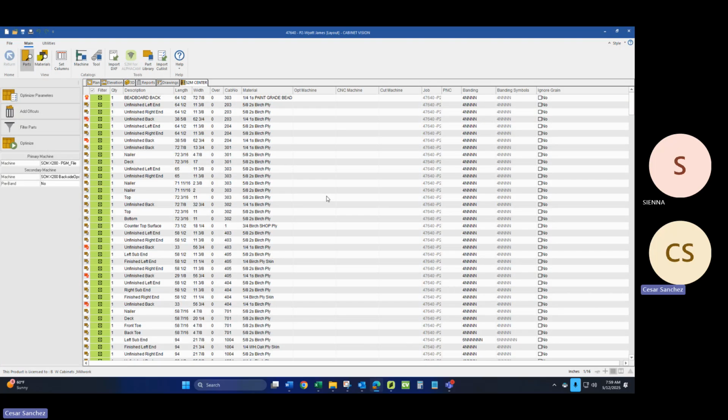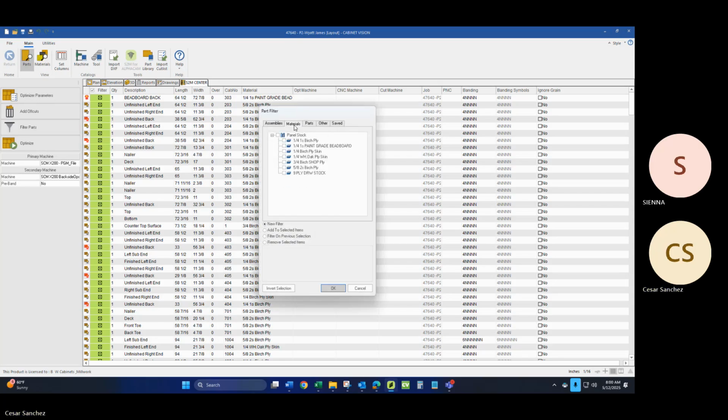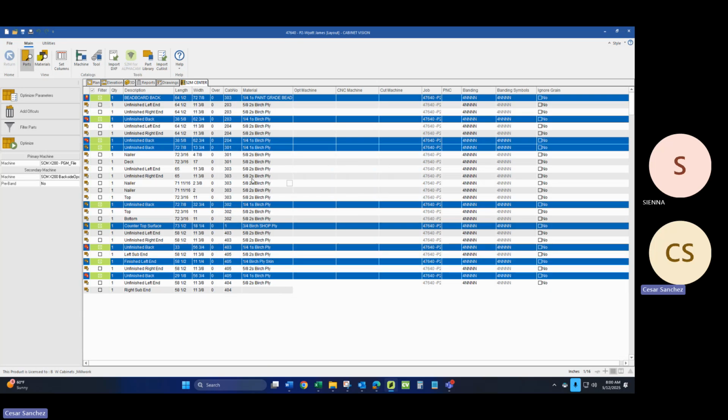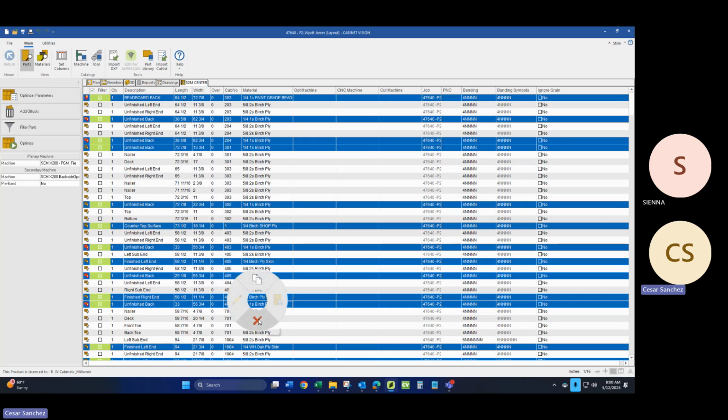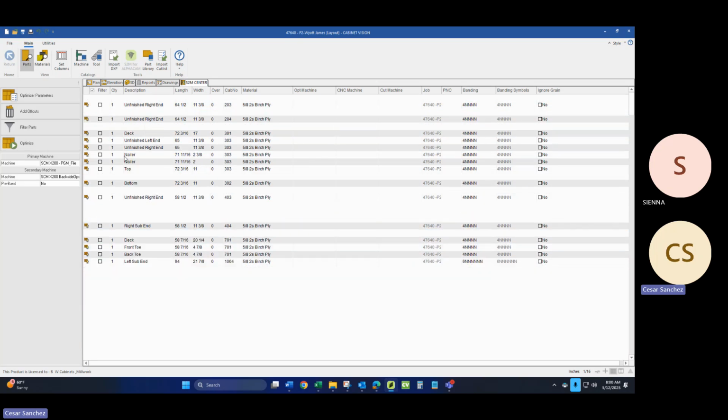Okay. Here, I'm gonna go ahead and filter parts. The materials, we're gonna do a 5-base merge ply. Basically, that's the only thing we're sending to the quick shop. I mean to the CNC. We don't need that. We don't need that. Work collection. Okay. And all that stuff.